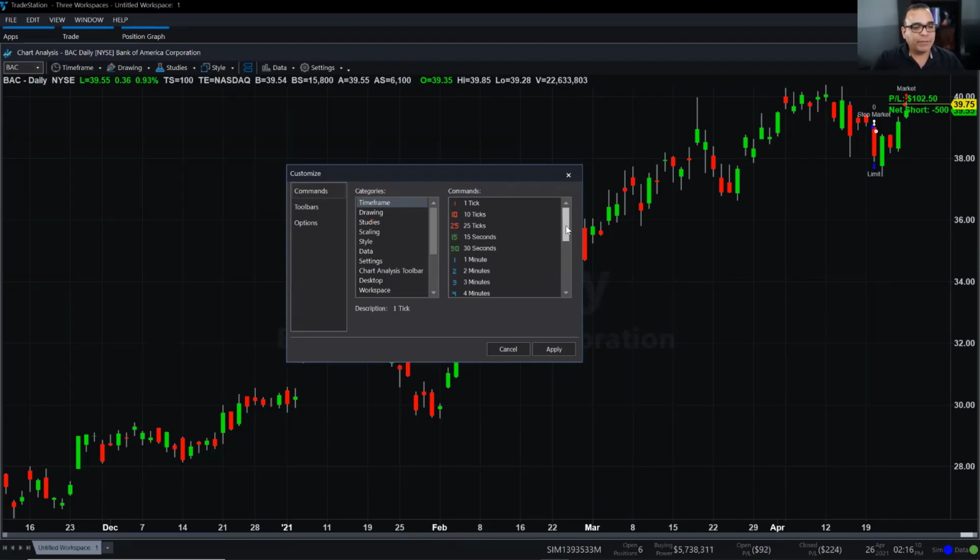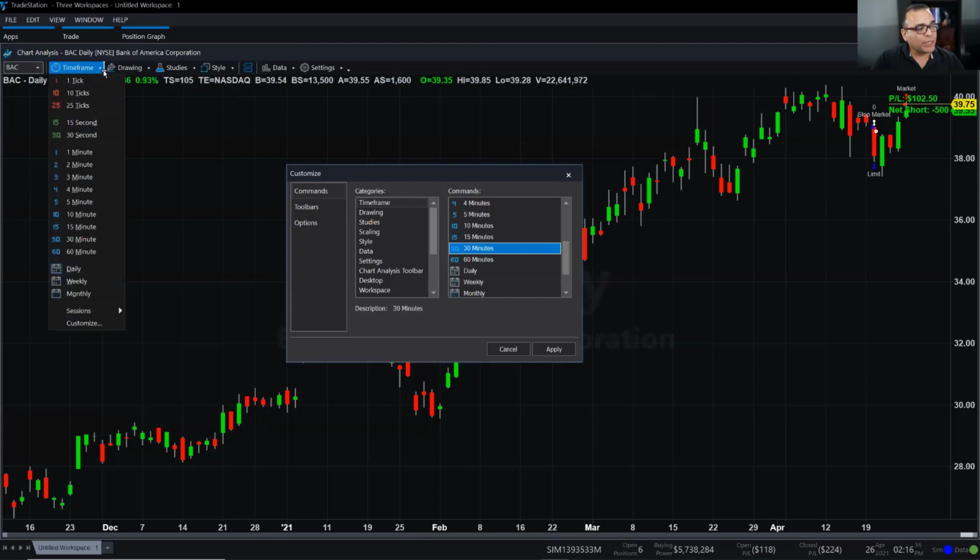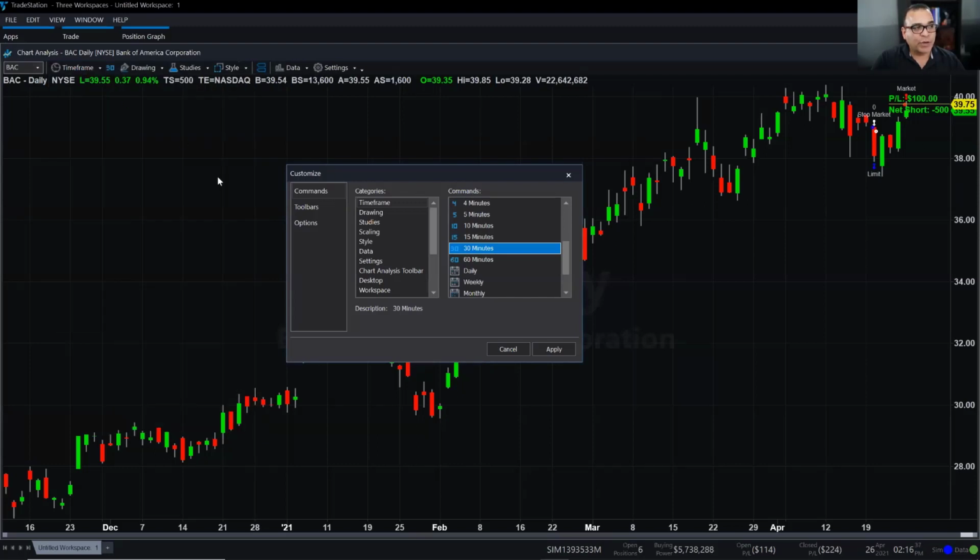Right here on our time frame, you can see that we have time frames that are dedicated to a particular interval. Let's say that we want to do a 15, 30, and 60. Actually, no, let's do 30, 60, and daily. To do that, all you need to do is click on the option that you want. Let's say 30-minute. I'm going to click and drag it all the way to the very top next to the word time frame, in between time frame and drawing. I'm going to drop it there. Does everybody see the 30 right there on top? I just added a toolbar button that is going to change my time frame to 30 minutes.